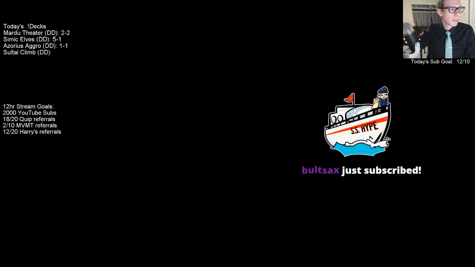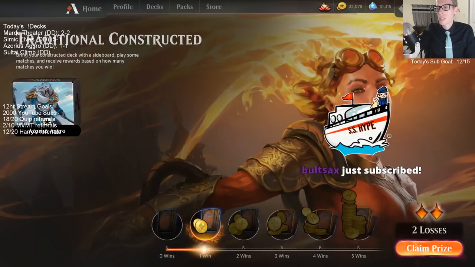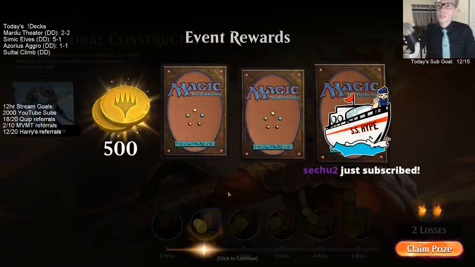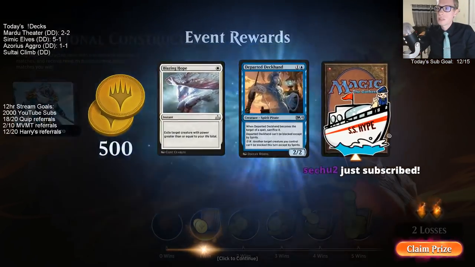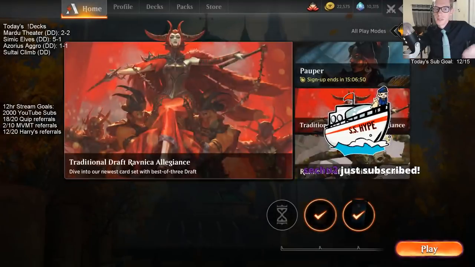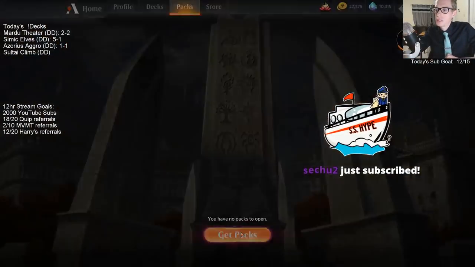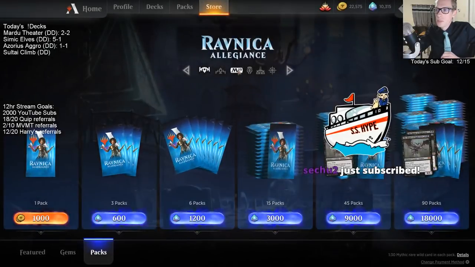All right, so that puts us to 12, gets us to our first sub goal of the day. That's kind of mean. So with getting to 12 subscribers on the day, that means we're going to be cracking a pack open. So let's get our M19 pack.